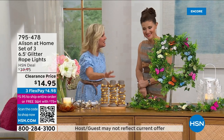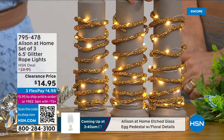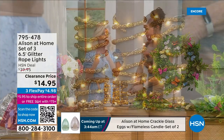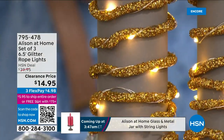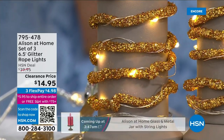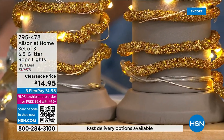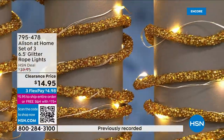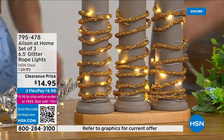You've come up with so many clever ideas. We all love the lighted garland — in this case here, it's like a glitter rope. I've never seen anything like this. Here's what you're receiving: all three, and each one is six and a half feet — so almost 20 feet in total of glitter rope. $14.95. We absolutely cannot and will not repeat that. Fastest way to order will be that QR code or the HSN app. You're going to choose either gold, silver, or a beautiful wine red. You can go ahead and show the different lighting options. You get three of these ropes, six and a half feet each, with the battery pack, and they have eight different light settings.